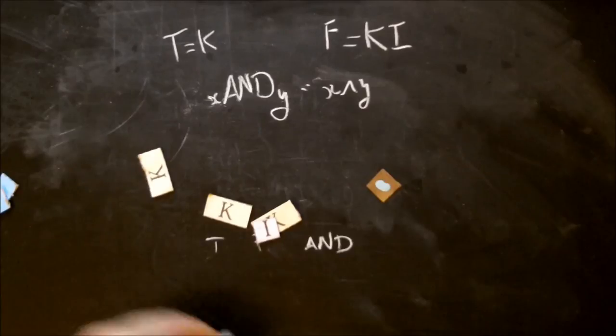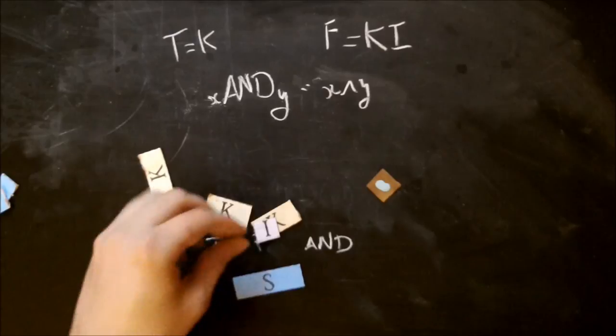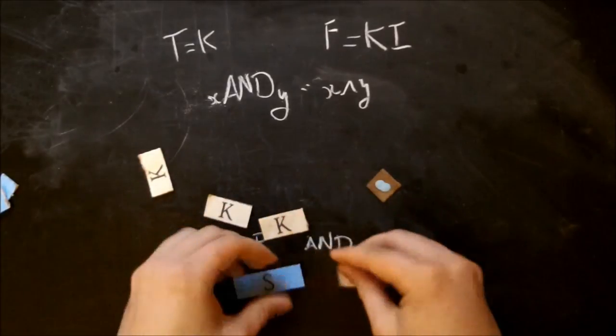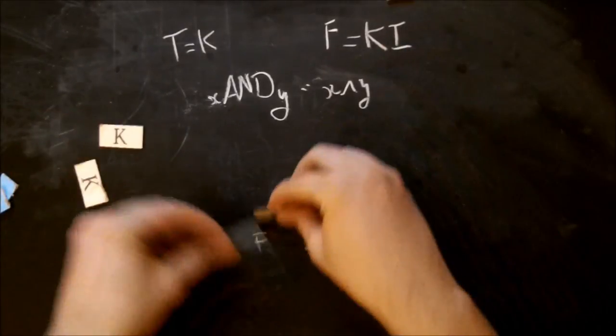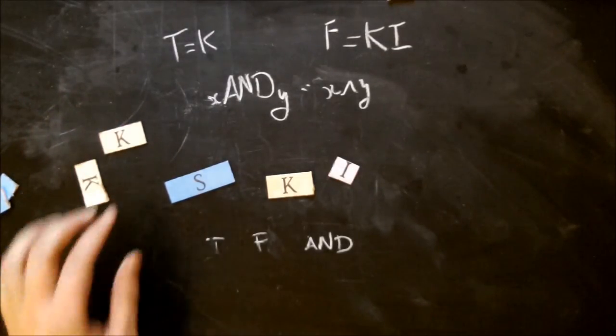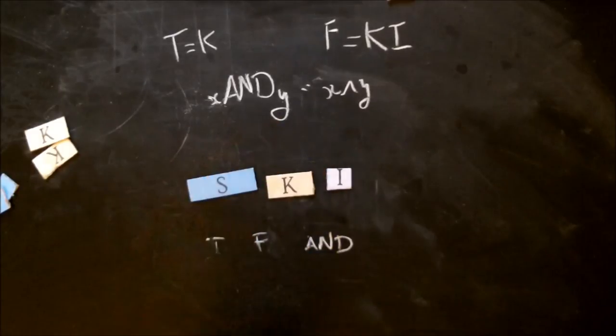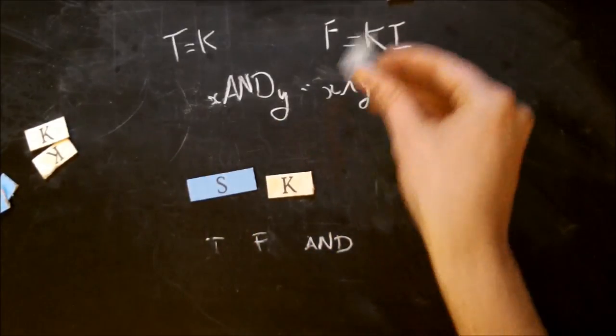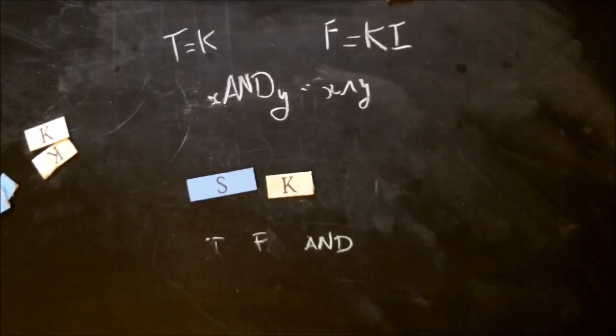So I'm just going on and on now. Yeah. So from these two, sorry no, from these three combinators, I hope I've convinced you, you can do everything. Any computation that can be possibly done can be written in terms of these three combinators. And in fact, you don't even need this one, because you can write i in terms of s and k. And if I start, let's start.